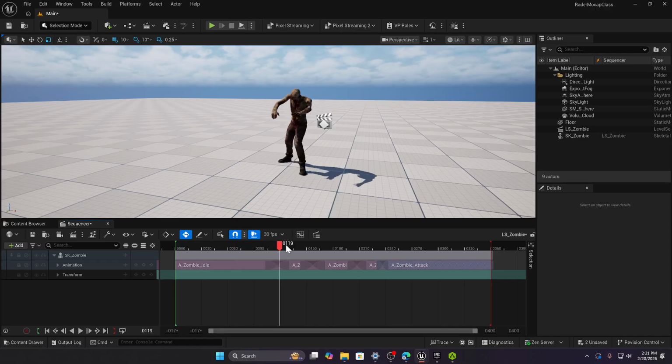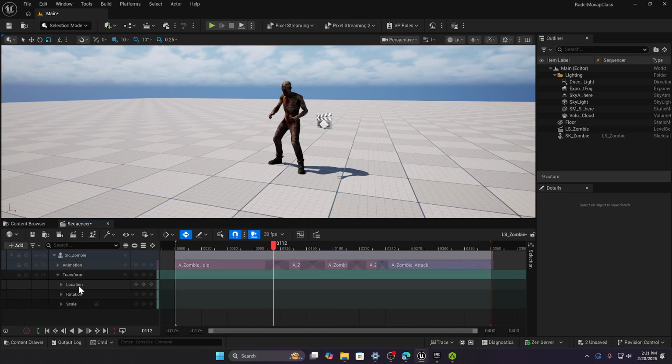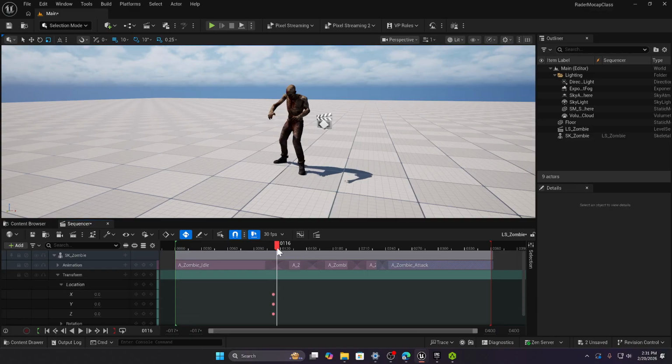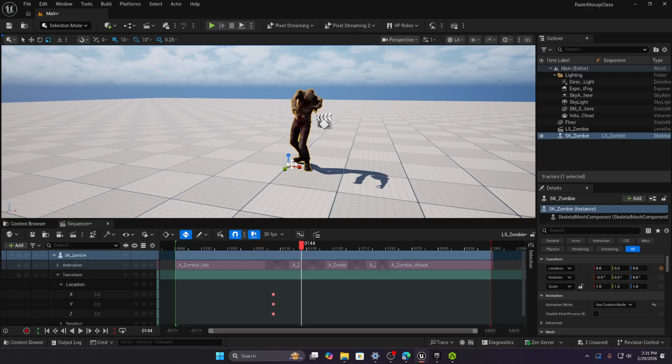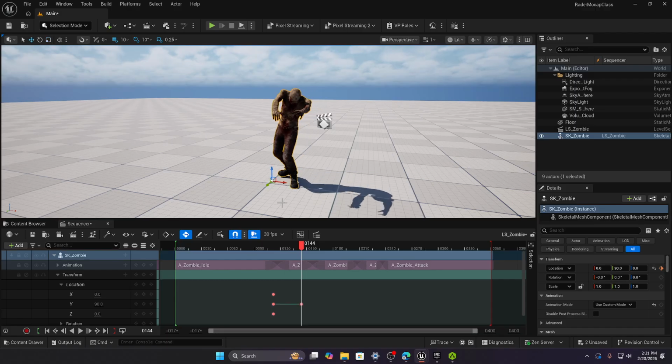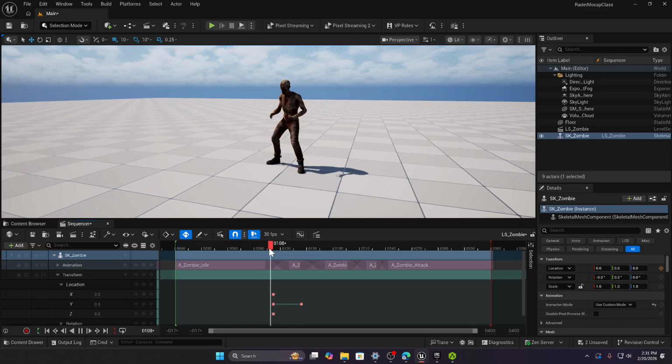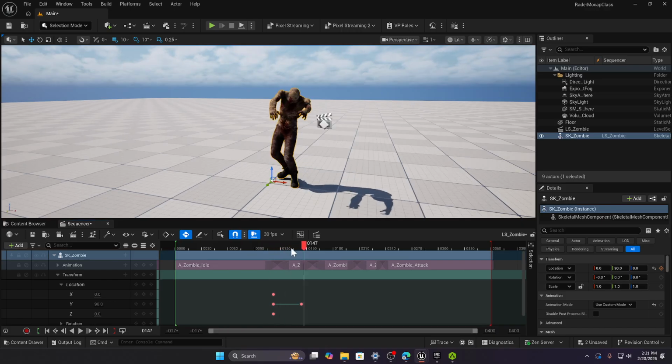You know, one thing I didn't do is I didn't actually have the zombie transform, right? So I can go to the transformation options. Have him start to walk. This is going to be a trial and error to see. That looks really bad.